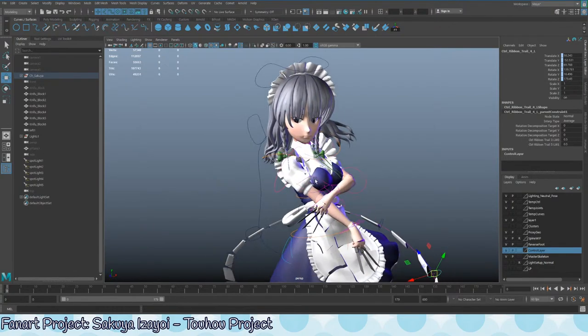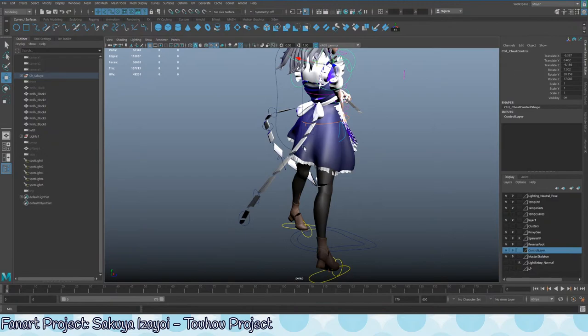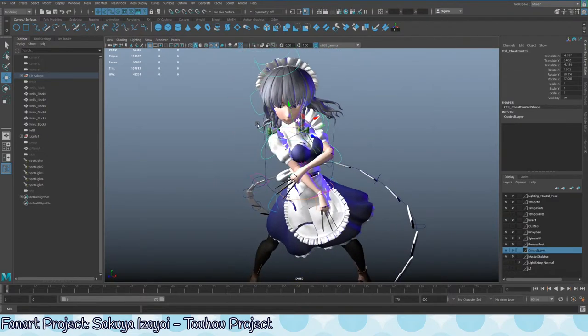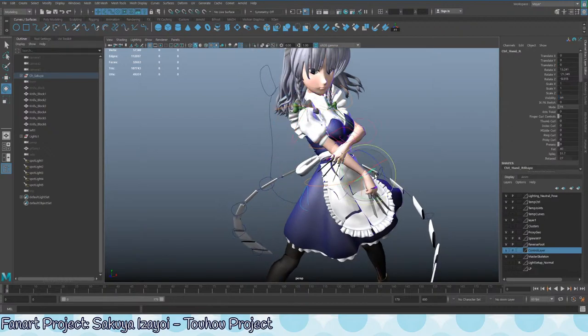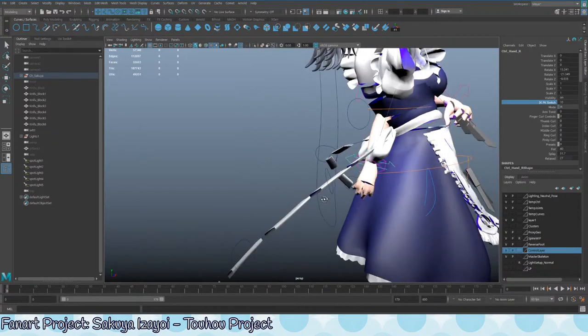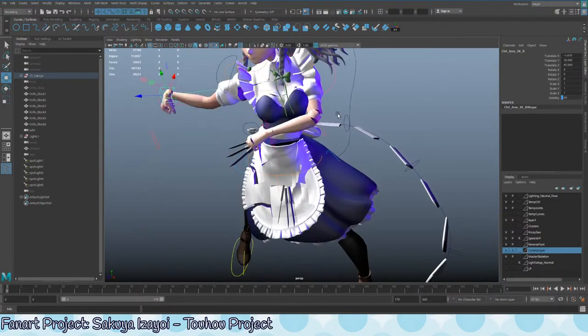But to go over a few things that weren't necessarily covered last week, like what changed. So apart from this new ribbon trail, there have been a lot of changes to the arms and stuff, like the way that the forward kinematic and the inverse kinematic work. There should be a control here. Yep. And if I just go ahead and switch that over. Oops, not like that, because the control hasn't been moved, but the IK and the FK work.